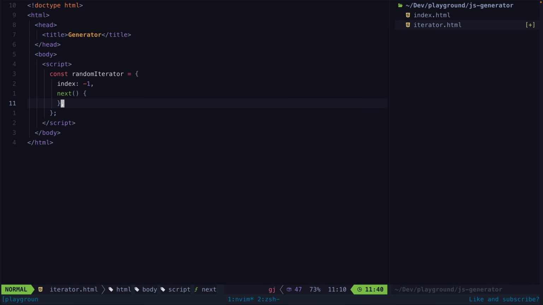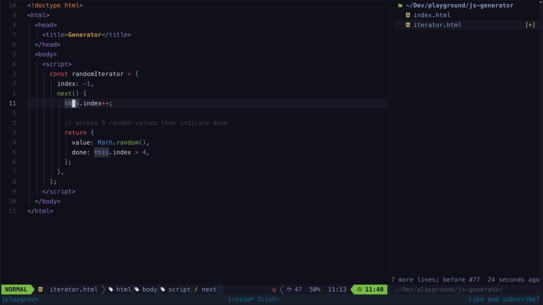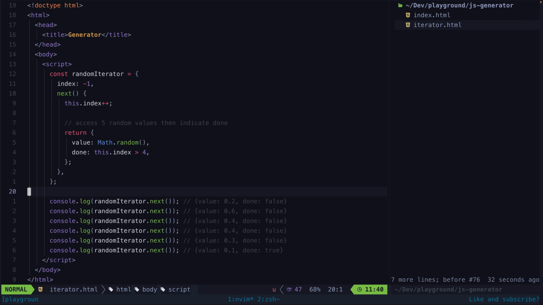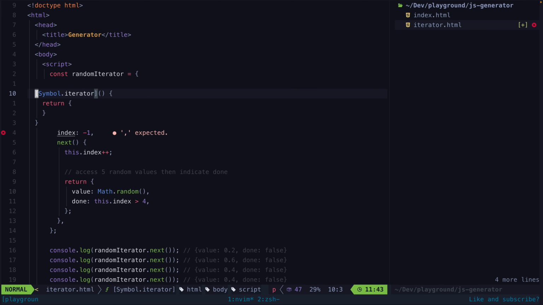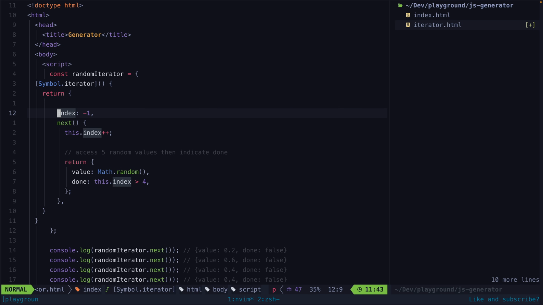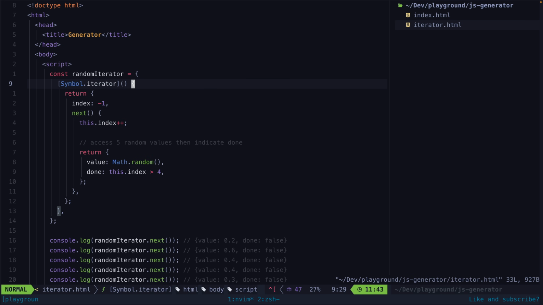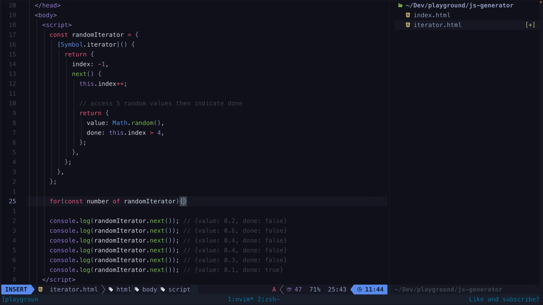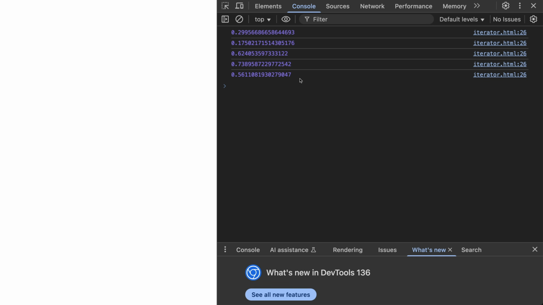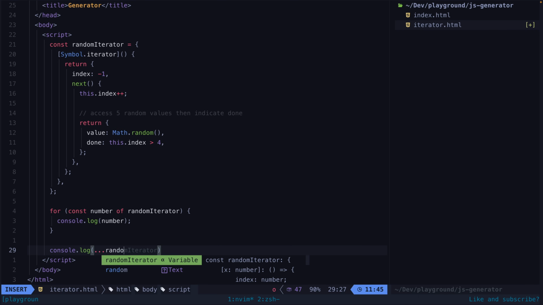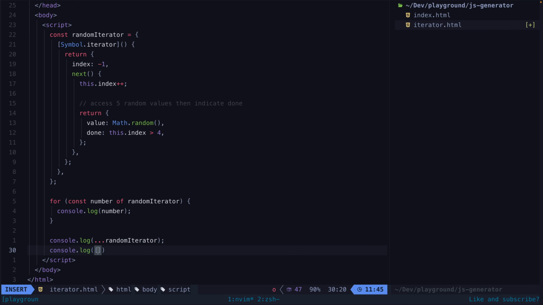Every time we call next, we get the next value in the sequence, and we can define that behavior however we like. To make this even cooler, we can use the Symbol.iterator symbol to define this behavior, which will now allow us to use our own custom iterable with anything that accepts iterables, like a for of loop or the spread operator. The DX isn't great here though, and that's why we have generator functions like this.